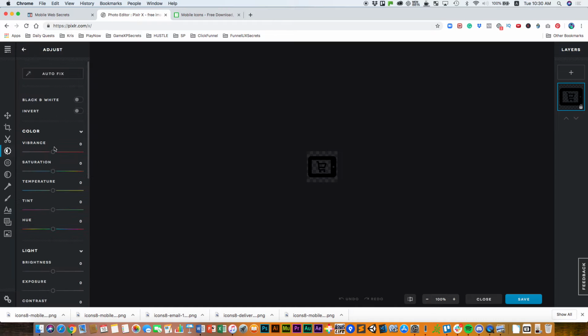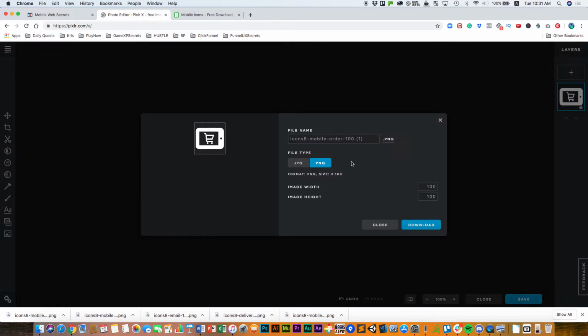Let's say I just want a quick white icon that fits the website. I just need to click on invert, and then I'll get a white icon. Then I can straight away save. And over here, you have to take note that in order to use this icon, especially when I want to upload it to the website, I need it to be saved as a PNG file. What it means is that it includes a transparency layer, so the background is actually transparent.